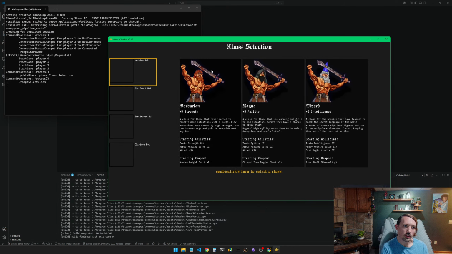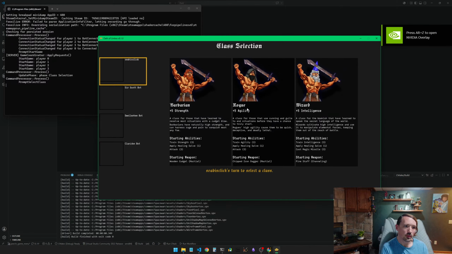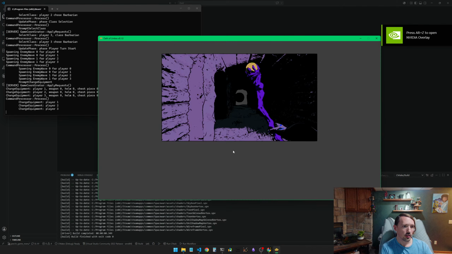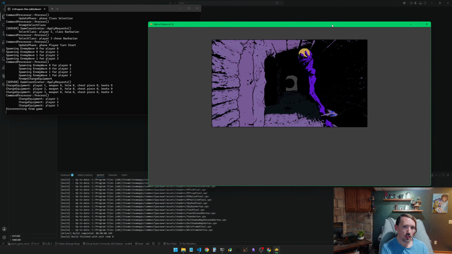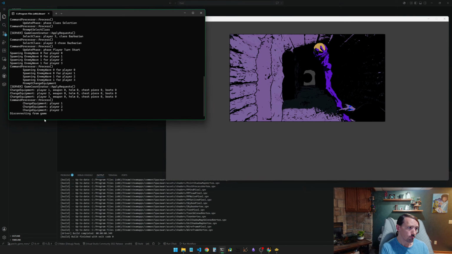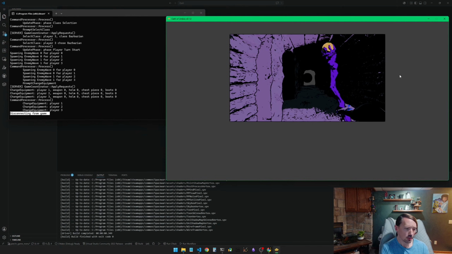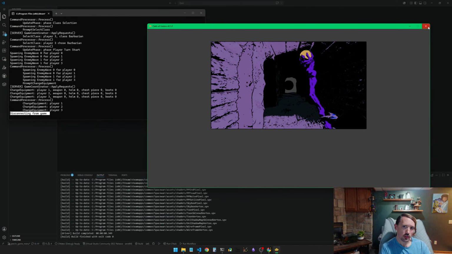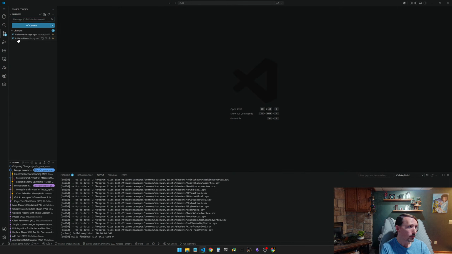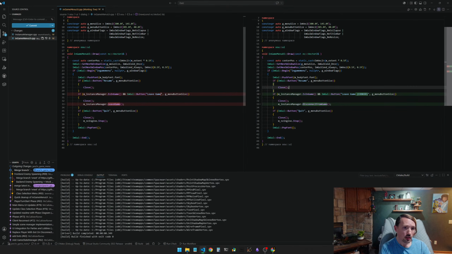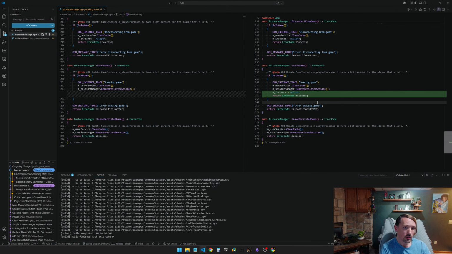It doesn't really matter if you're in a single player or a multiplayer game. If I click my leave game button, we get a message that says we disconnected from the game. But we appear to still be in the game. That's about as far as I've gotten looking at this.